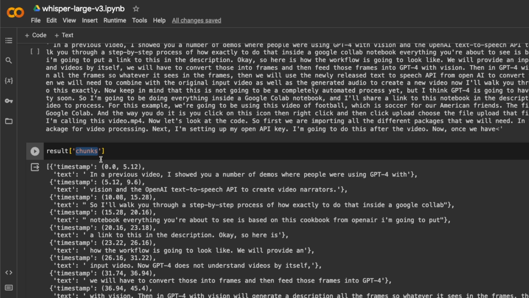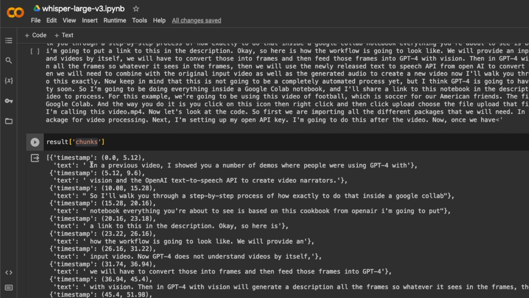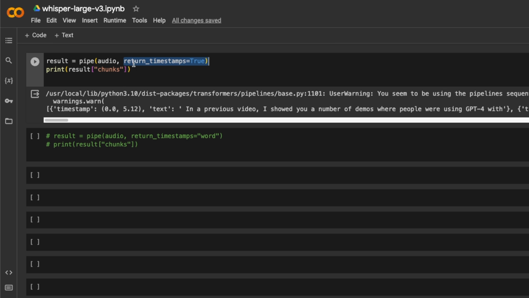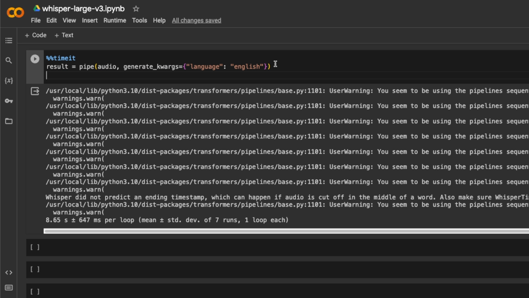Now, if you use the chunks key on the results, here's the sentence, then the corresponding timestamps, and so on and so forth. There are a couple of other options that you can set. For example, you can set return_timestamps equal to true, so it will return a list of timestamps. It's very similar to what we saw before. You can also do this at the word level, so for each word it can return timestamps rather than just for each sentence. Now, there is a case in which V2 is better than V3 of Whisper.